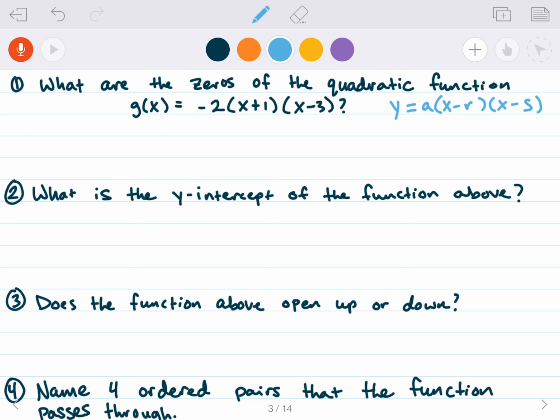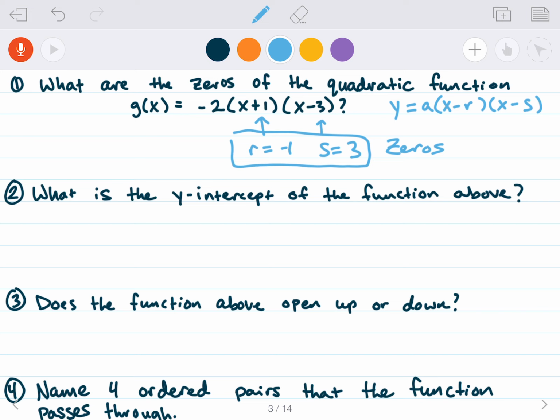Okay, and what the zeros are, remember the zeros were r and s, so we can see here that s is going to be 3, and r is not going to be positive 1, it's actually going to be negative 1, because if we plug negative 1 into this general form, we are going to get this positive back, so it's kind of the opposite of what you think. So these are my zeros. That's where the graph is going to cross the x-axis.